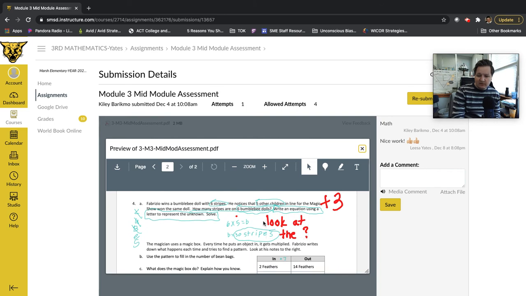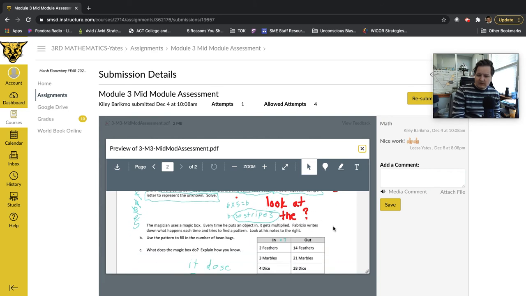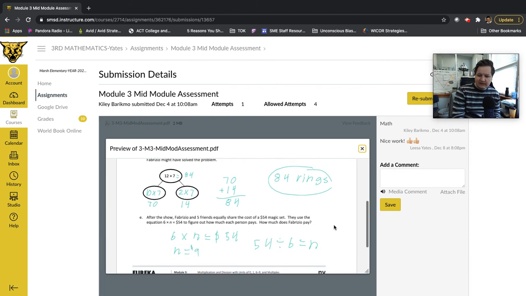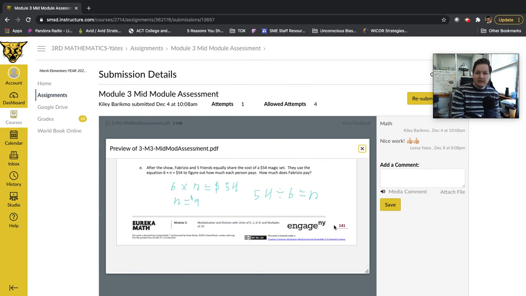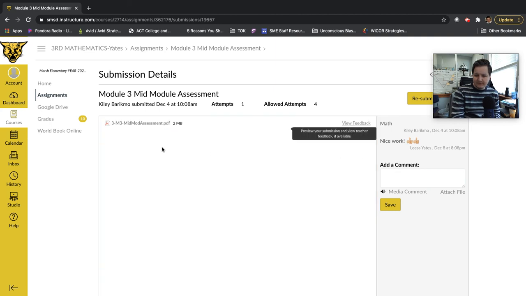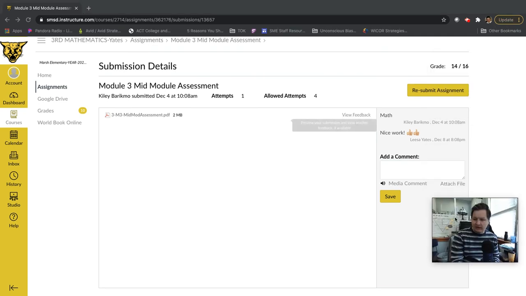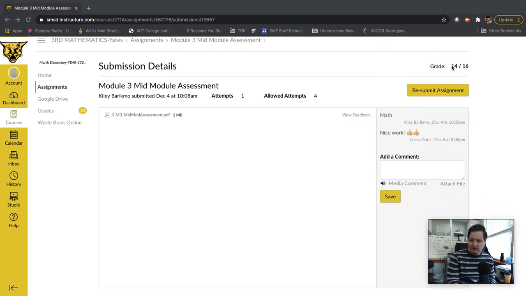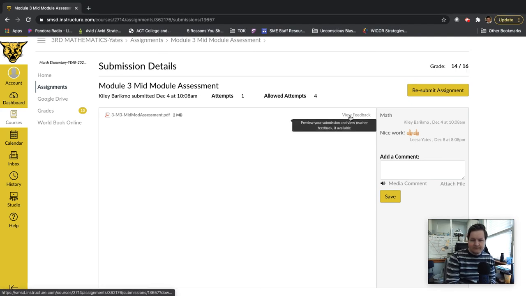And now some feedback. You have to look at the question. So this is all annotated feedback inside the assignment that is going to give you as a student a whole lot more information than just the grade. If you look up in the corner, 14 out of 16. Now going into that feedback by clicking on that view feedback icon gives us more information. This is really where the learning happens.